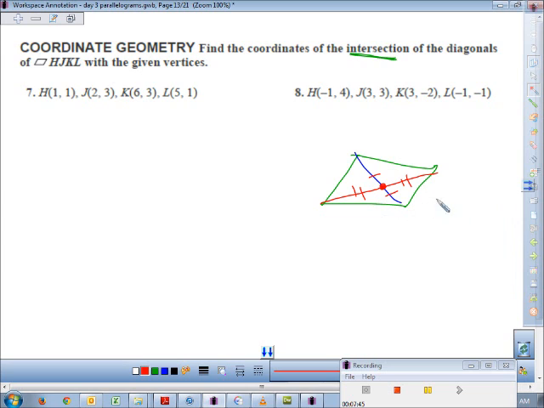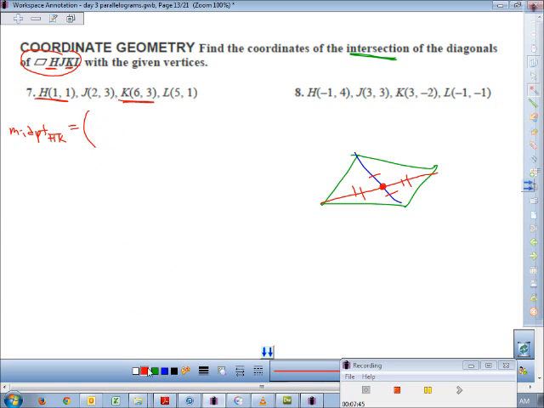And it better be the same midpoint. So since they're telling me it's a parallelogram, all I got to do is find the midpoint of one of these diagonals. So we'll do it like so. We'll say the midpoint of one of the diagonals would be segment HK, right, because they're not in consecutive order. So I will find the midpoint of segment HK, labeled all nice and neat for me.